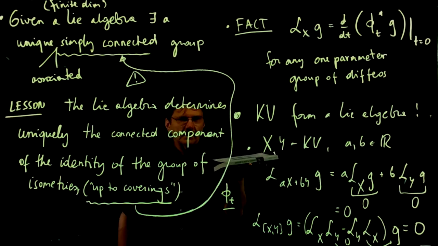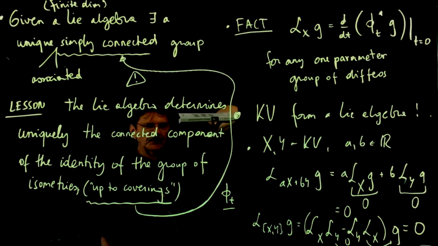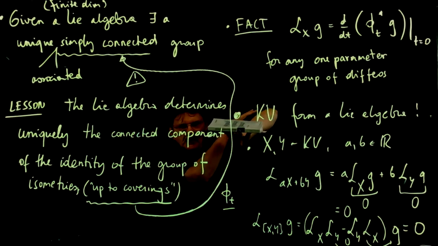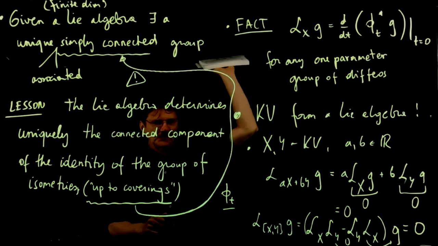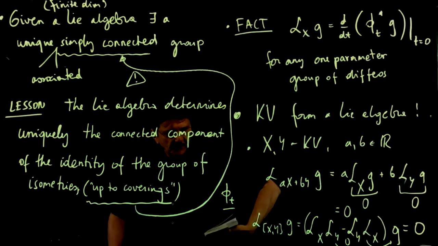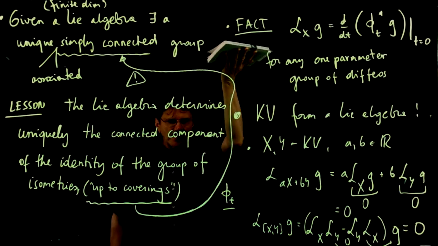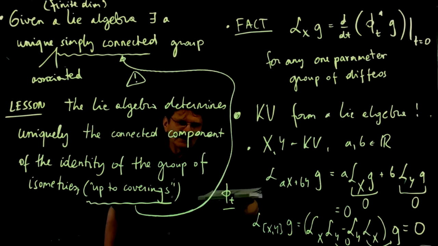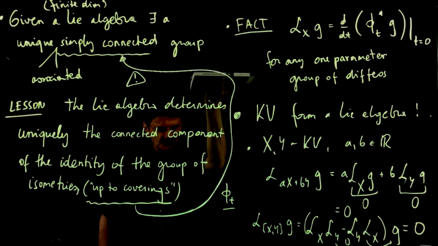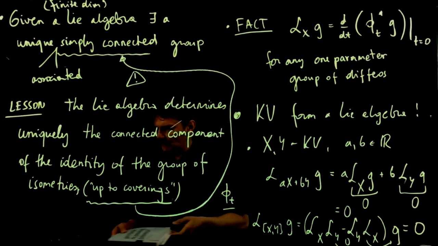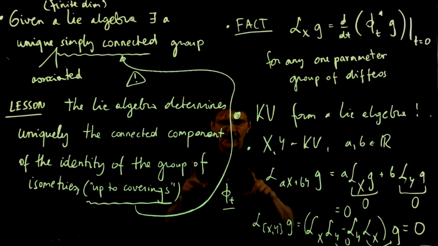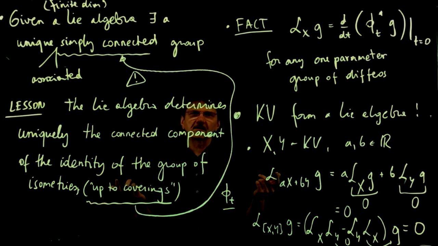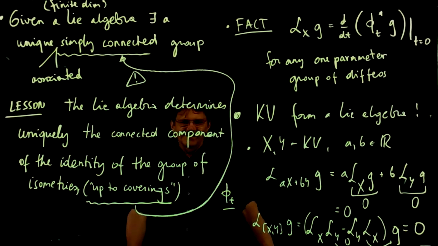So the fact that doing a rotation by 180 degrees, you're not coming to the same place with the elbow, means that the group of rotations is not simply connected. However, if you do it twice, it will be. So the thing which does the rotation twice is called the spin group. It's a double cover of the group of rotations, which precisely incorporates this information that you need to do a rotation twice to come back where you started when you're doing it with your elbow. So this is a covering business. So the group of rotations is not simply connected. It has a double covering, which is the spin group, which is simply connected. And the spin group is, of course, something very important for quantum mechanics because you have spinors and all this nonsense with electrons and stuff like that.